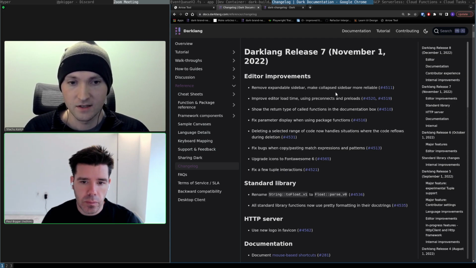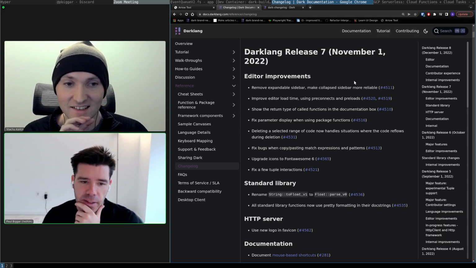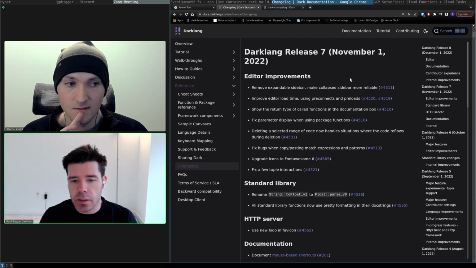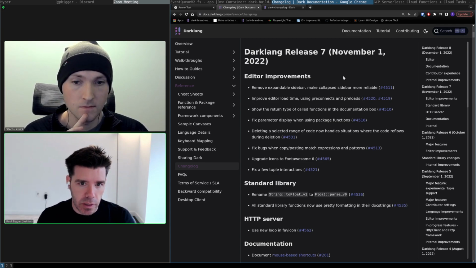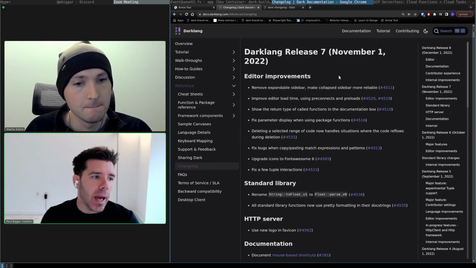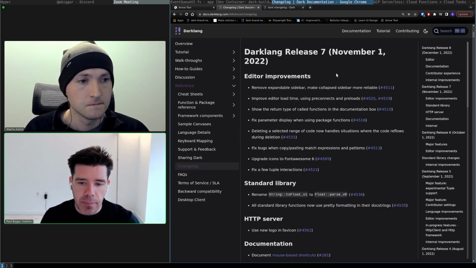Yes, that understandably took a while. Lots of changes. I'm just looking through the changelog here, and I see one of the things I want to do. The entire Dark app uses Fira Mono, which is a monospace font, or a Fira Mono and Fira Code combination.